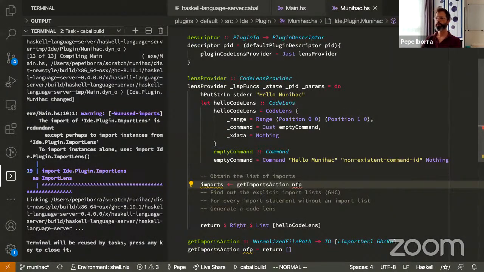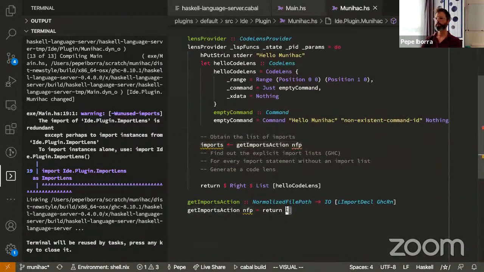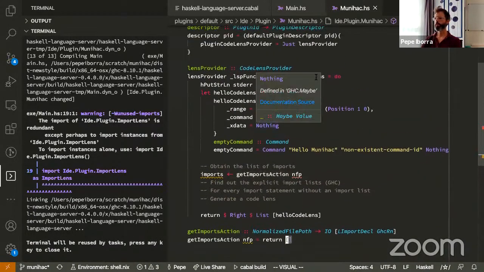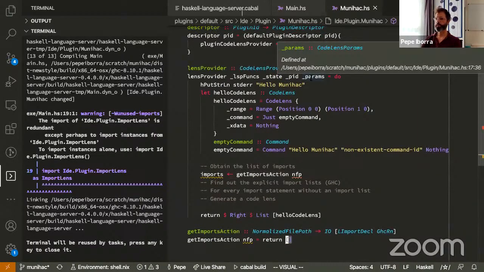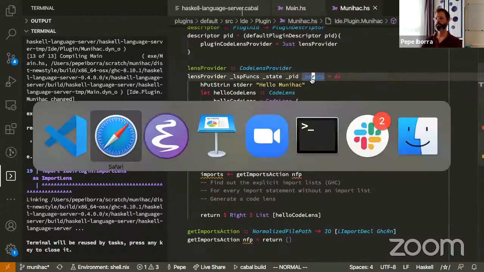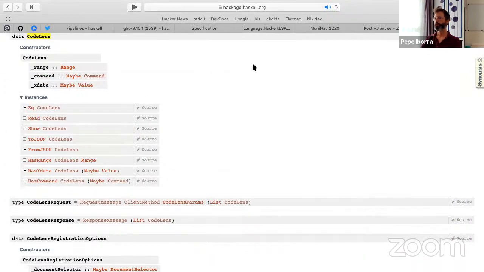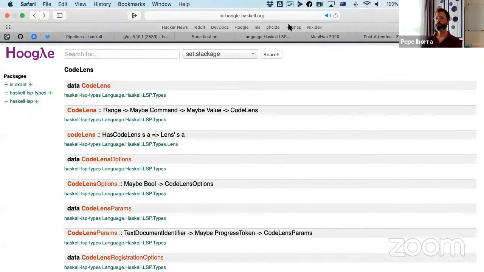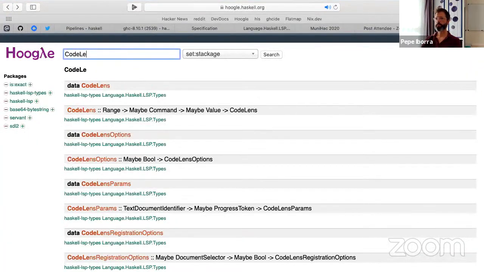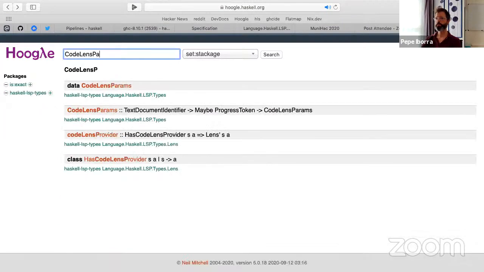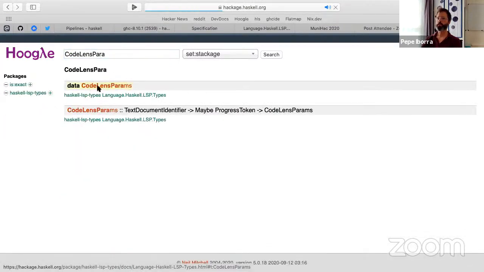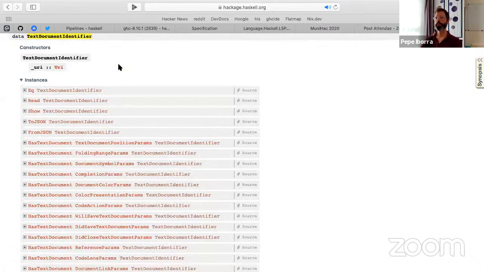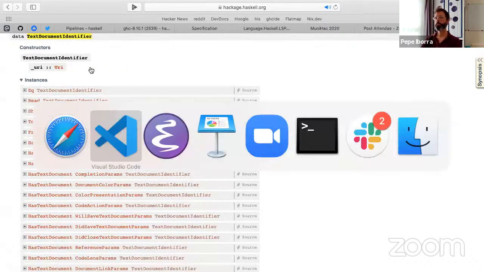Okay, so we're trying to obtain the list of imports, and for that we need to have a normalized file path, and then we need to do something with it. So the normalized file path will come from the code length params, because if you remember when we looked at the definition before, the code length params include a text document identifier, and that contains a URI that we can use to obtain a file path.